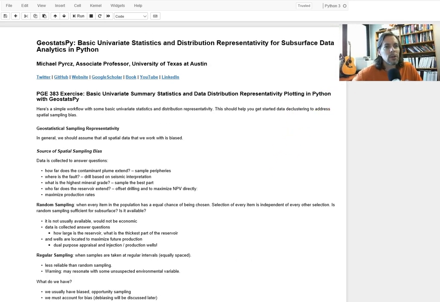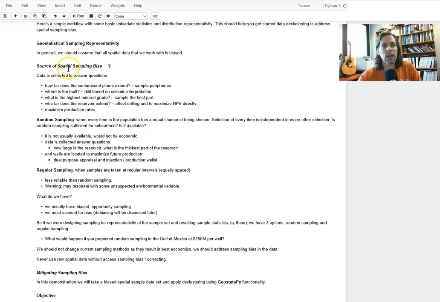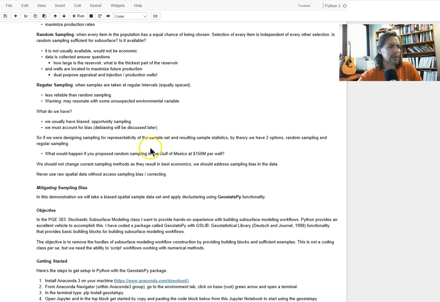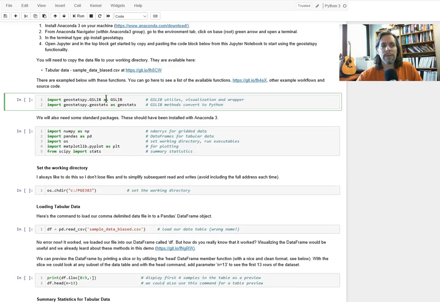This is a Jupyter Notebook. I've put a couple of fields up front, as I try to nowadays, which have a little bit of a description, a little bit of a discussion about the theory. Specifically, I talk about how you would set in a representative manner and so forth, and then talk about the idea of declustering. Now, with all of our workflows that we developed in Python, we always started off by importing the packages that we need in order to complete the workflow. To do the declustering, we're going to need the GeostatPy package, and so we'll import it.